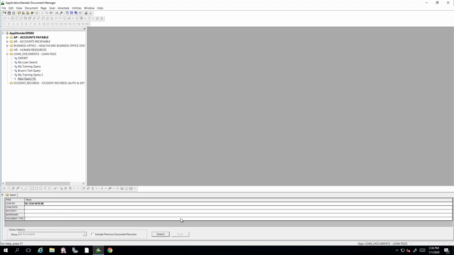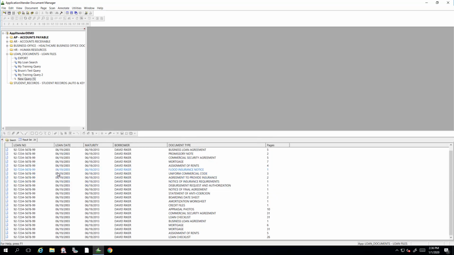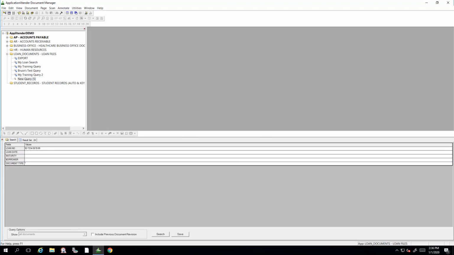You paste that in. So when I run that, and it's a simple search, it's going to display the search results. Now, what you can do, these are panels. If I go in between those, I can expand that to give more visibility to the search result. When we start displaying documents, you'll see that you can move these around to size them to focus on what you're particularly doing. So now I've got tabs here. So this is the search results. It's got 24 documents that it's found. If I go back to the search, then there's my criteria.